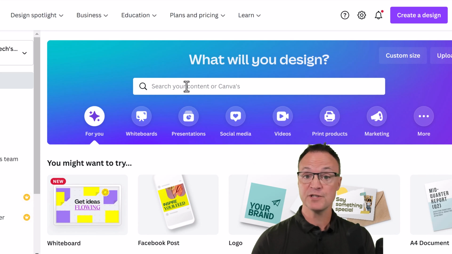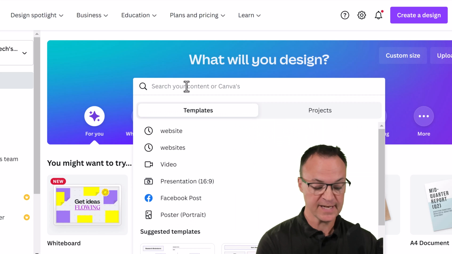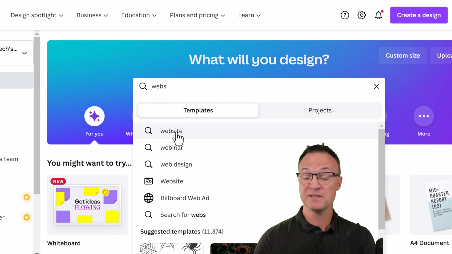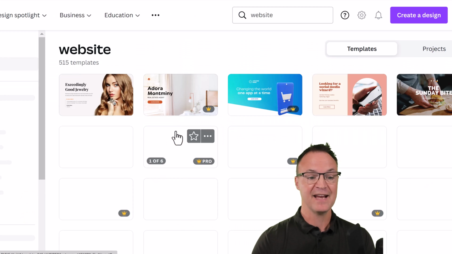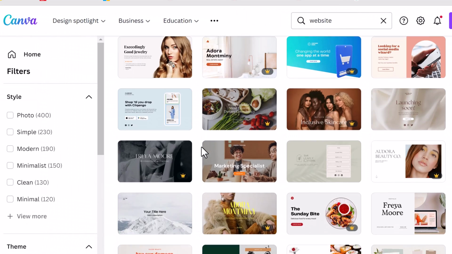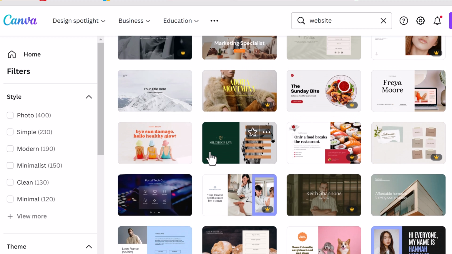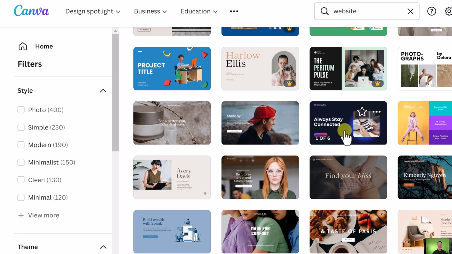Now, if you're searching for something, in this case, I'm working on websites, I can just do a search and you can see different things come up. I'm going to use this website here, and you can see all the different templates that we have available to us through here. You can filter it down a little bit more. If you look over on the left here, if you want it modern, simple, it will break them down, but there's lots to choose from. So first step, I'm going to pick a template, then I'm going to start adjusting it. I'm going to use this design right here.